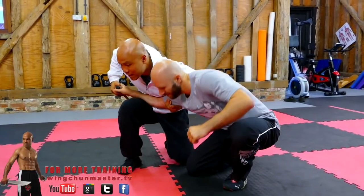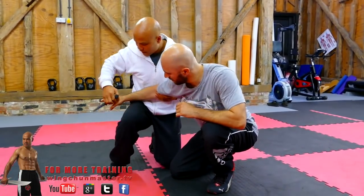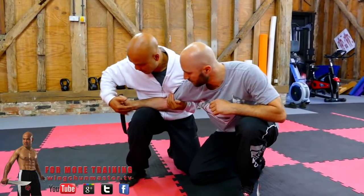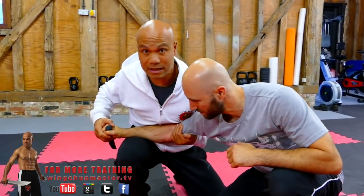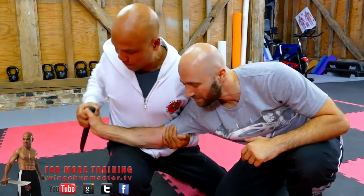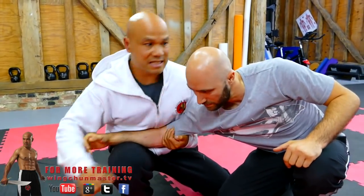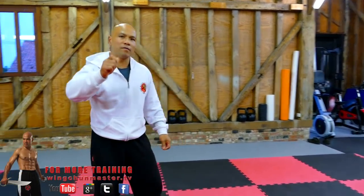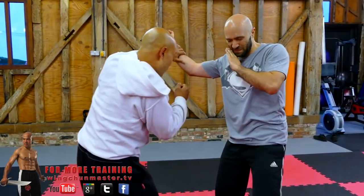Moving the arm, moving like this, then release, then come the same. Now the most important thing is when you get here, he will grab the knife — you can't just release him like this. He grabs too tight, very tight, you can't just release him. So the idea is, when you get to this position, get the thumb like this, and then lean toward it — and now you can use it. The most important part is the hand has to go together.